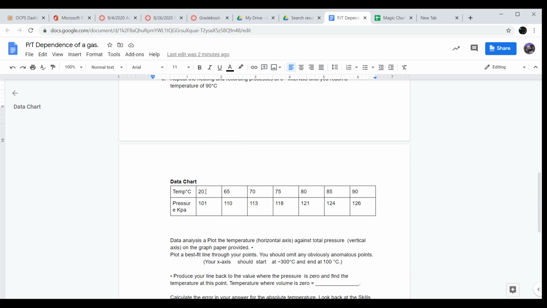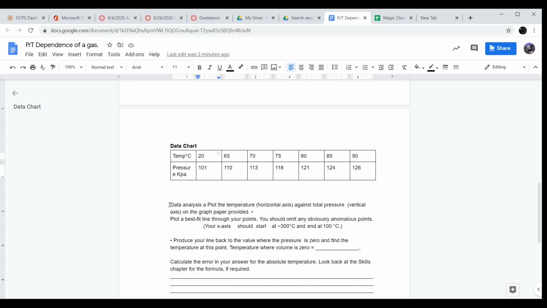Now, in the lab, what would have happened was that I gave you a whole series of numbers, and I have a whole series of numbers right here. One was the temperature, and one was the pressure. And there was one thing in particular that I wanted us to take note of: as the temperature increased, so did the pressure increase. Therefore, we can track specifically what happens when we get a pressure of 0, at what temperature that is.